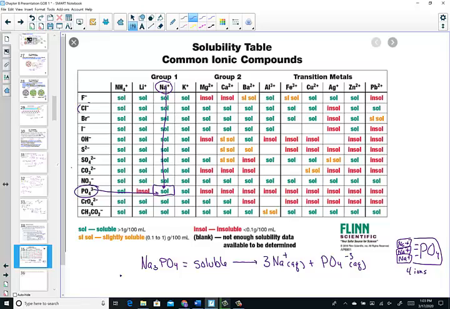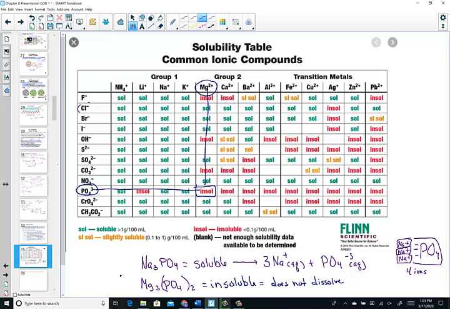The next one you asked was magnesium phosphate, Mg3(PO4)2. All right, so how did you find that one? Here's the magnesium. Here's our phosphate. When I find them and intersect those row and column, I land right here at this box. That means that this is insoluble. It does not dissolve in water.